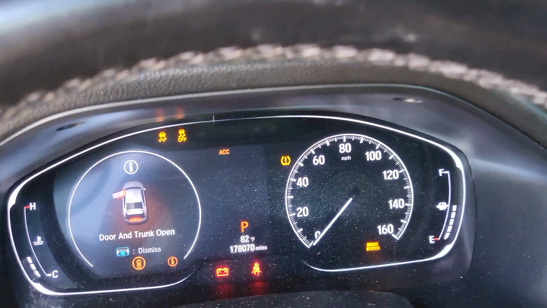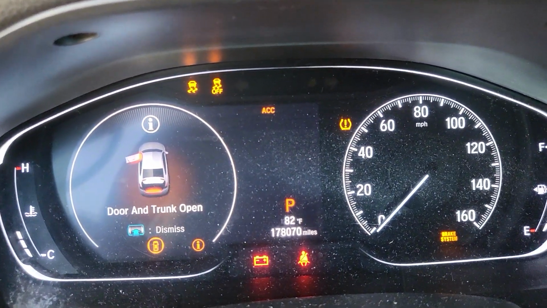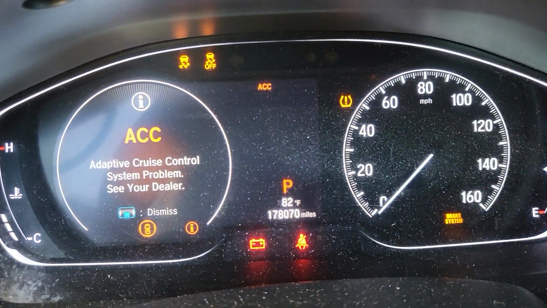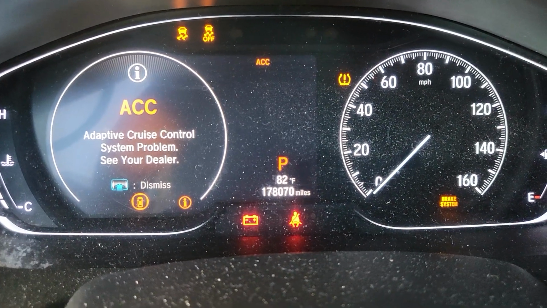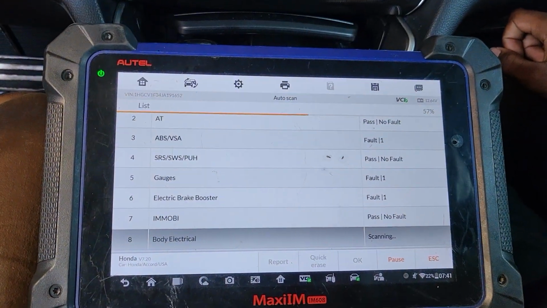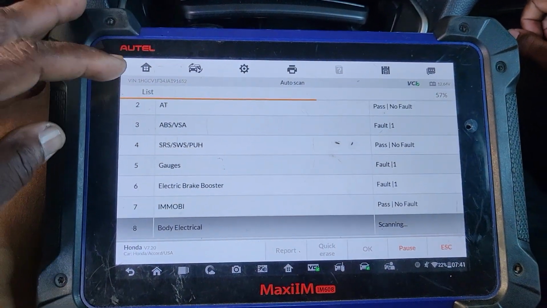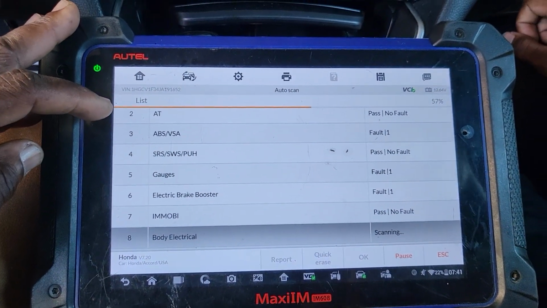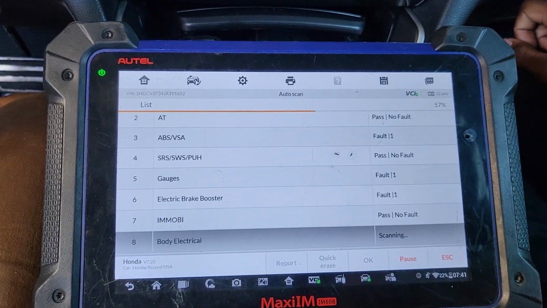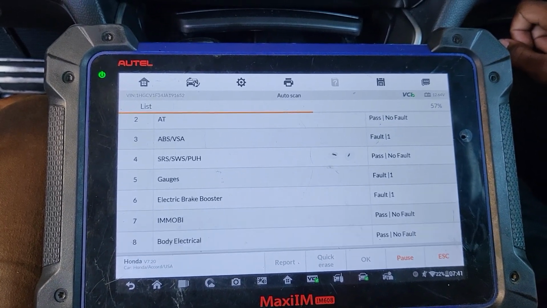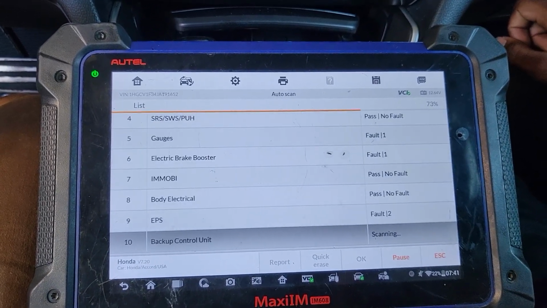It's supposed to be under warranty. This is a 2018. The other car, 2021, has 20-something thousand miles. So someone is driving more than the other one. Yeah. You see here we have ABS code on 57%. That's why. And gauge code, electrical brake booster code.